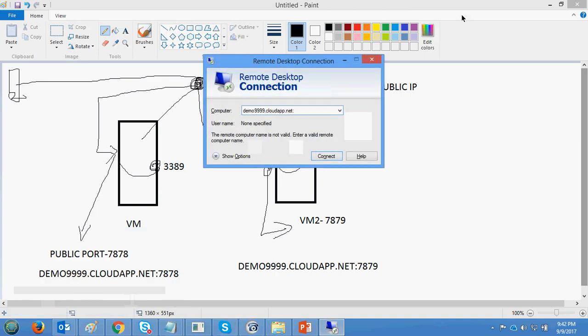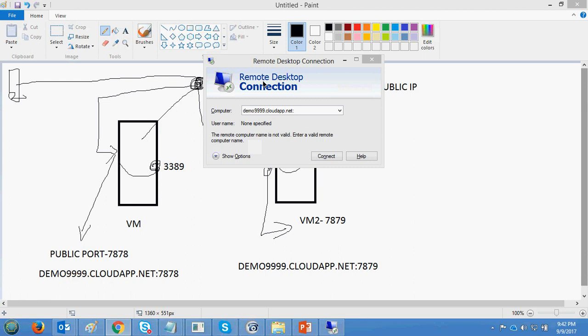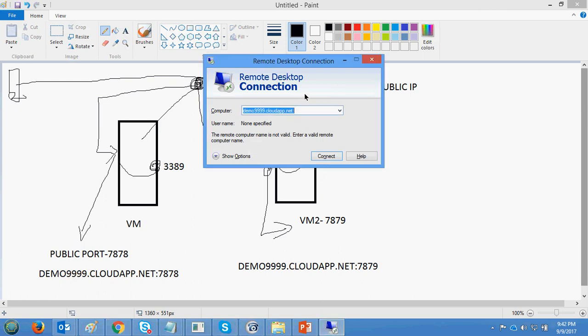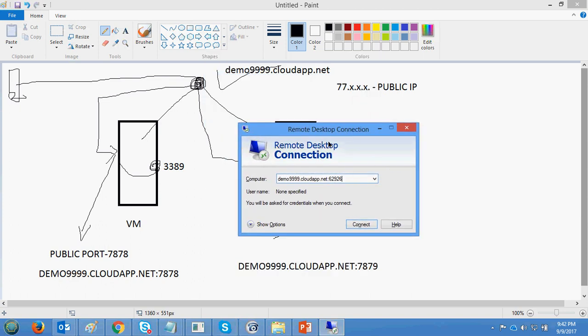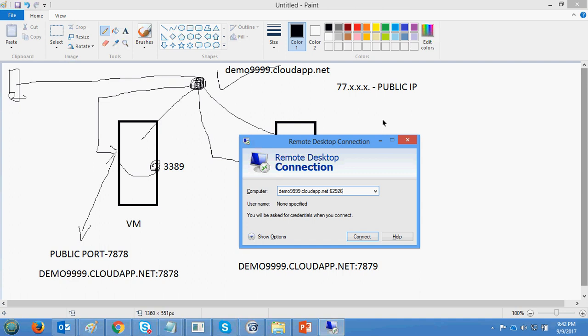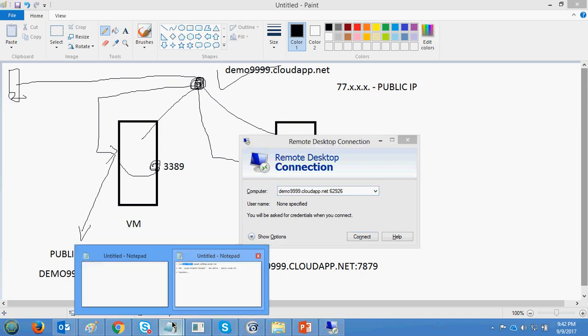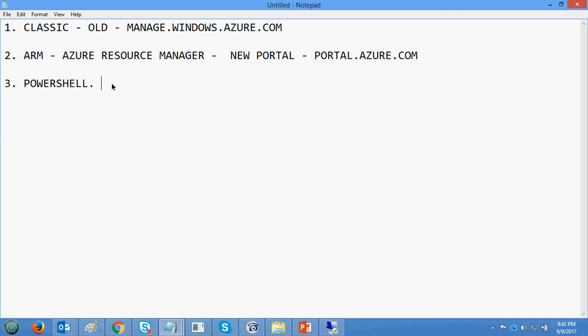So if I type this cloud name colon the VM endpoint's public port, I'm able to connect to the VM and it redirects to 3389. As soon as the VM is up and running, I'll do it. So this is a very important difference in architecture.